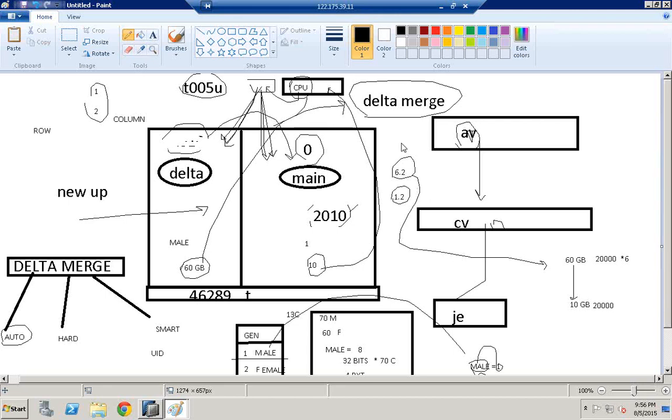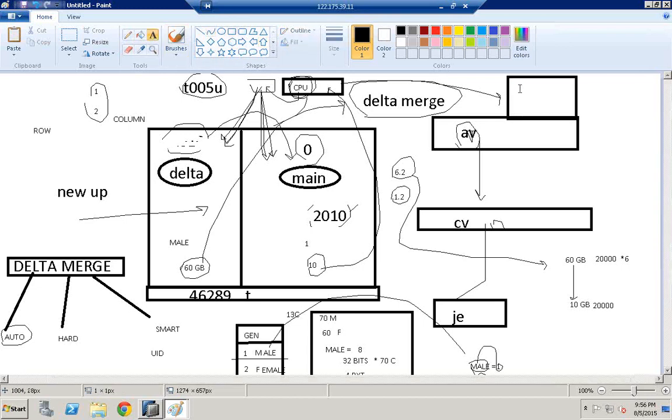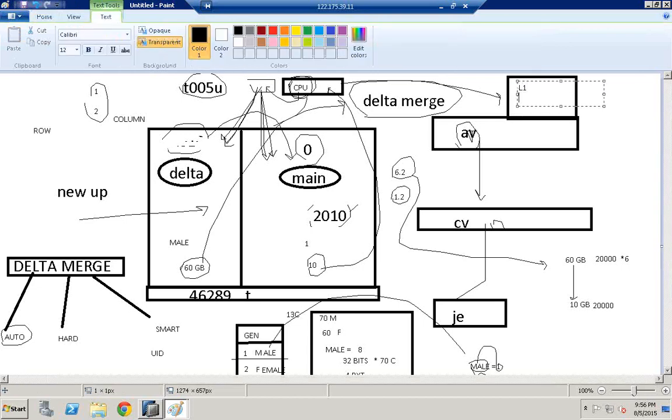So decoding of data is executed at the CPU level. At the CPU, there are different cache memories like L1 cache, L2 cache, and L3 cache.